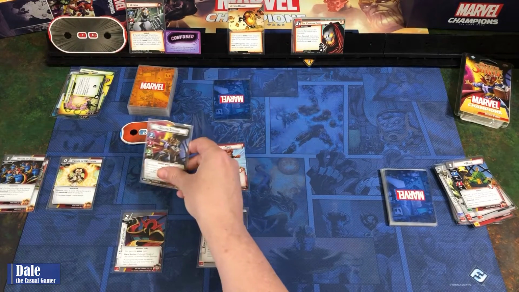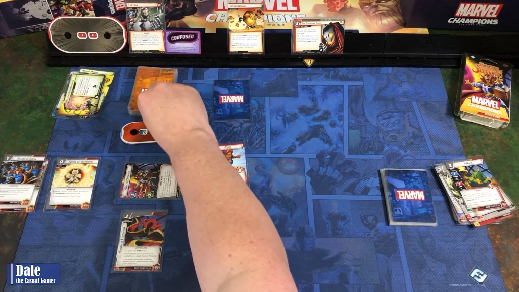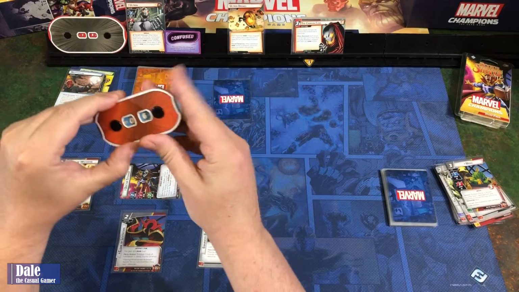We will go ahead and, well, yeah, we'll defend. So base 1, 2, 3, 4, 5 damage coming in. So we block 2, take 3 down to 6, then get hit for 1.